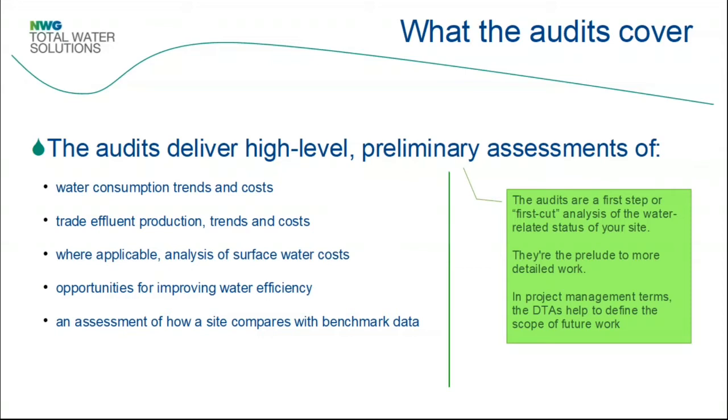Their trade effluent charges were based on a particular composition of effluent going to a sewer. And they had discharged this material to the sewer for 10 years. They had a very good set of data which set out exactly what the composition of that material was. A couple of years ago, they received a bill which was analysed as part of the desktop audit, and they had been moved on to what's called a fixed strength charging mechanism.